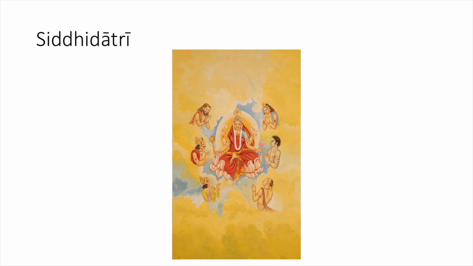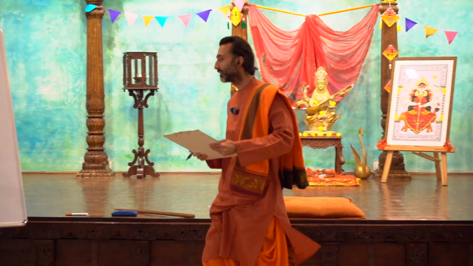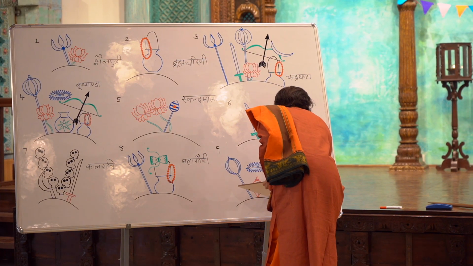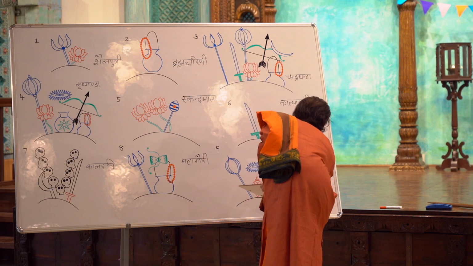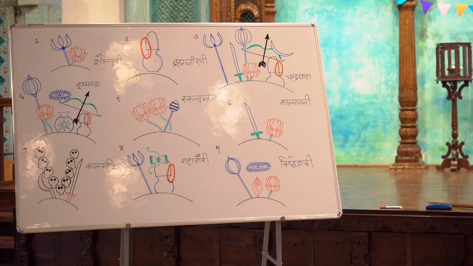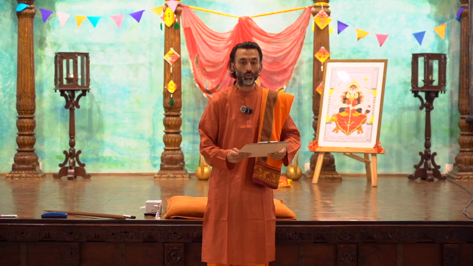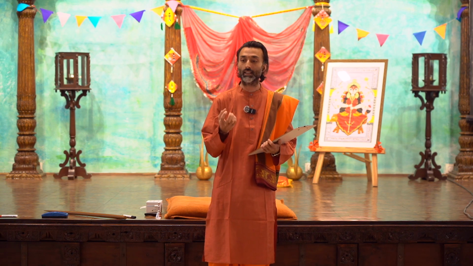And then you get to the final one. What's her name? Durga. They're all Durga. Siddhidātrī. Okay? Siddhi means supernatural powers. Special powers. Siddhi also means perfection. What is perfection? Perfection means no mistakes. No questions, no doubts. Perfection. Okay? She is the giver of all supernatural powers, meaning special abilities.